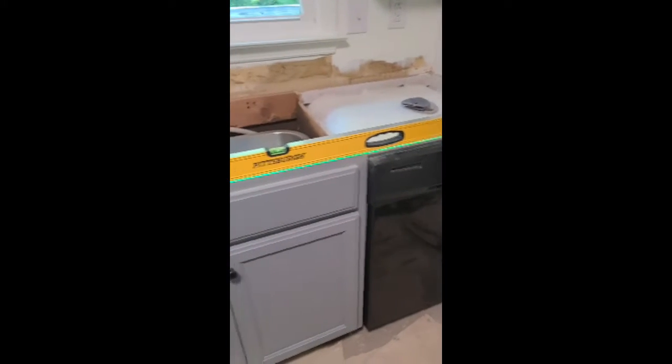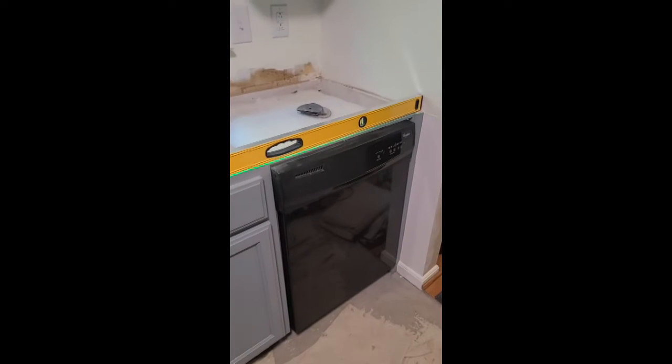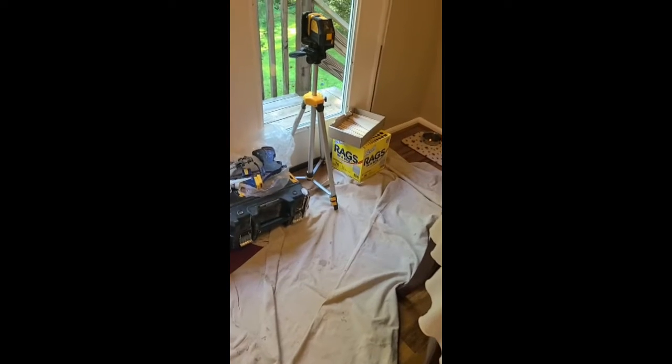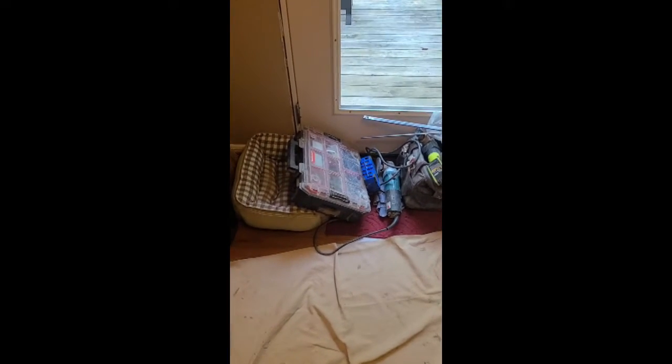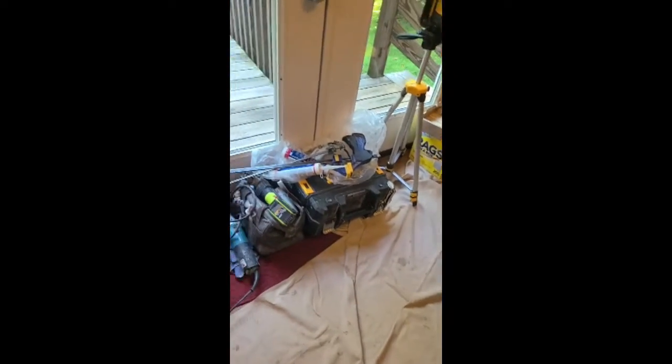Way better. And what, it took us 20 minutes or so. So you can see the sandpaper pads I went through. The thing that's very important when you're working in a room like this and you got big tops coming up, you need to make sure you put all your tools out of the way.